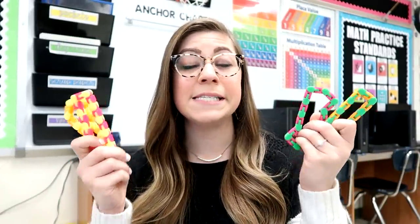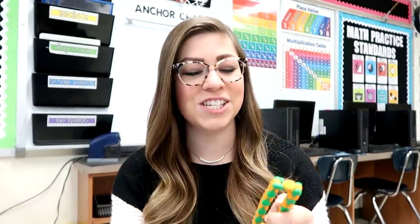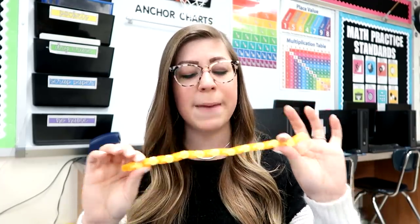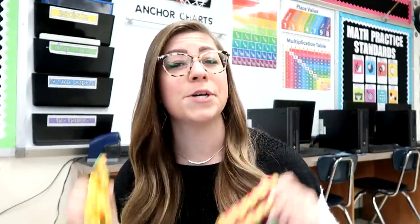The next item are these Snap and Click Snake Puzzles. Essentially they're these little plastic thingy-majiggies and you're able to kind of click them and maneuver them around. You can also take them apart, so it's one long strip. I will warn you, these make a little bit of clicky noises as you're doing it, so this may not be best for tests and things where you need it quiet, but there is something really nice about being able to fidget and maneuver with them. They're very tactile, and these were four of them for about nine dollars, so also a good price.